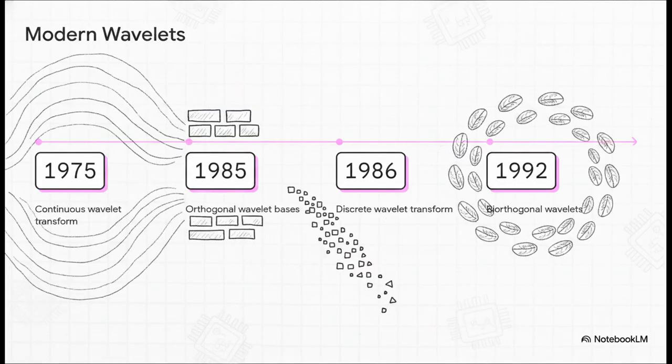Then, as computing power absolutely exploded, the math rapidly accelerated with it. In 1975, George Zweig introduced the pioneering continuous wavelet transform. Fast forward to 1985, and Meyer crafted orthogonal wavelet bases. The very next year, in 1986, Stephen Mallat laid the essential groundwork for the discrete wavelet transform. This whole golden era culminated with a massive, game-changing breakthrough in 1992, when Albert Cohen and Daubechies created compactly supported biorthogonal wavelets that permanently changed how we process digital media, making modern, highly efficient media compression actually possible.